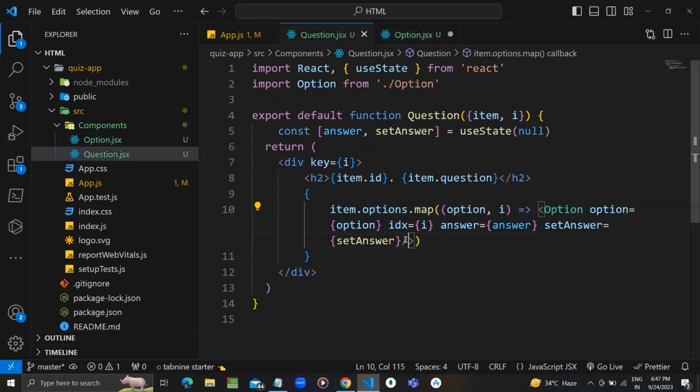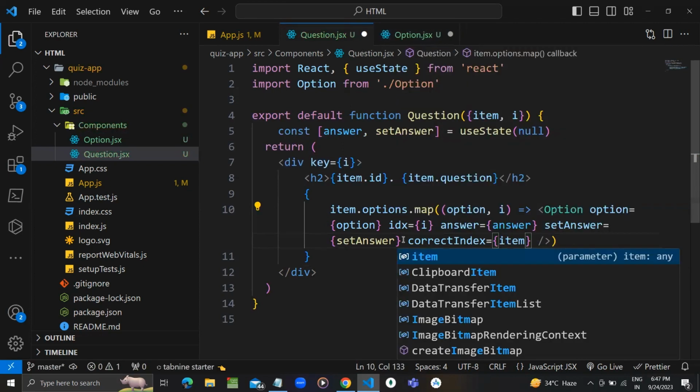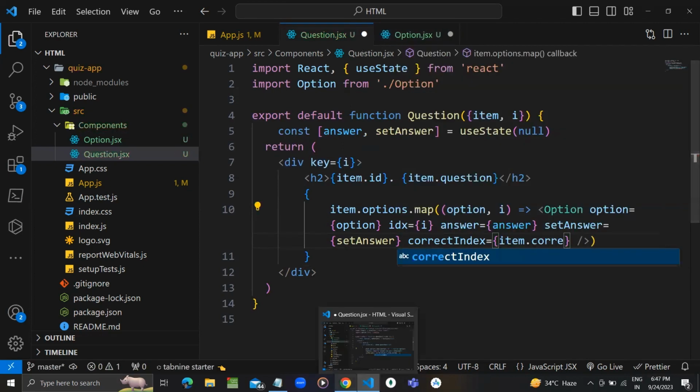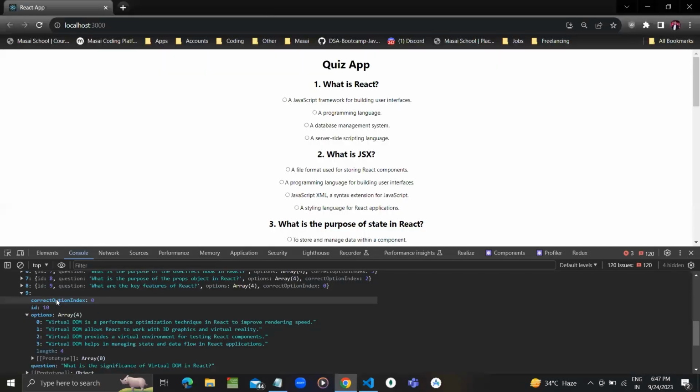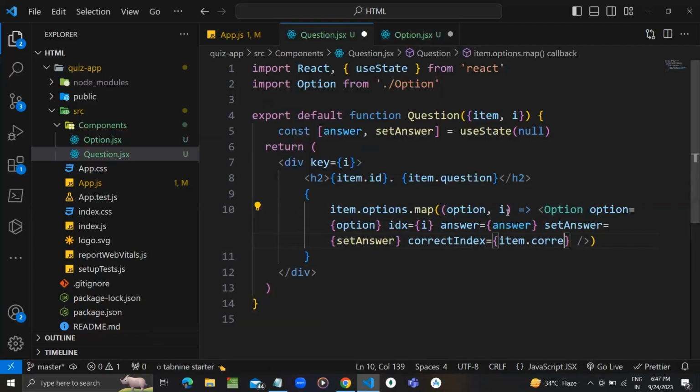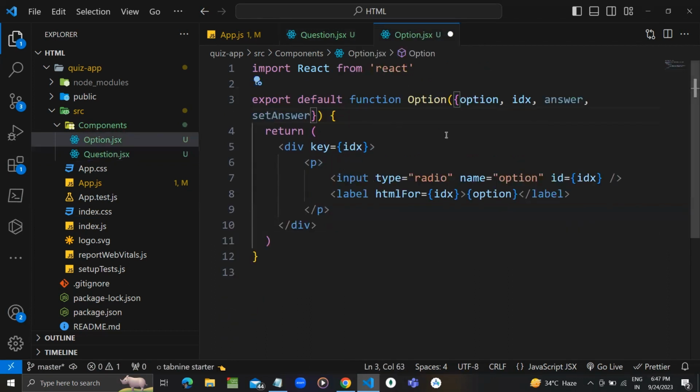We can get the correct index by using item dot, what will be the name for that one? Correct option index. We also need to import that one here.